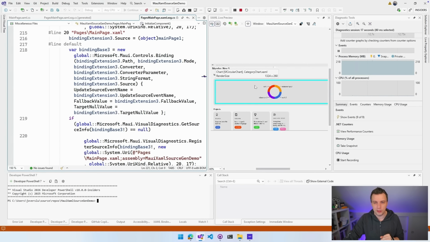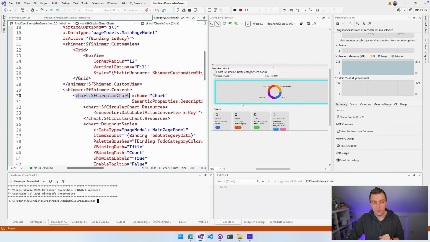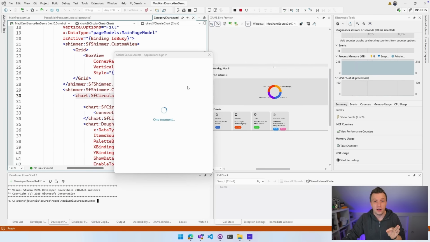Maybe you didn't know about this one, but you can click on it and it will bring you to this point in XAML. This is a good point too. If something happens in your generated code, it should refer back to where that happens in XAML. So again, you don't have to care about the code that's generated. It will just point you to the right place in the XAML file and you just focus on fixing it there.